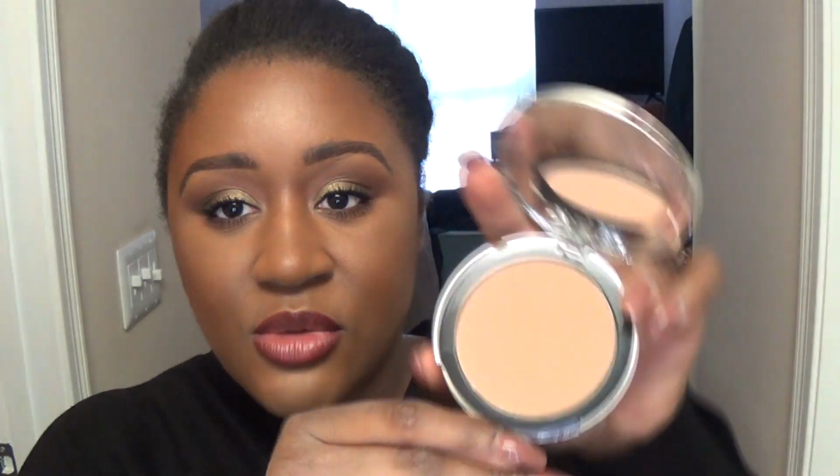And then this is something I should have put in my e.l.f. video. I forgot that I had this. This is the e.l.f. Finishing Powder in the shade Medium Dark. And this is not medium dark. This looks a little bit lighter than the Milani powder I showed you guys. But I like using powders like this that are more finishing powders. They don't have a lot of substance to them in color. And I like to press them in the pore area, especially when I'm retouching my makeup at the end of the day. If I need to go somewhere else after work, I retouch by putting some of that powder here to just provide a little bit more of a matte look, a little bit more coverage.